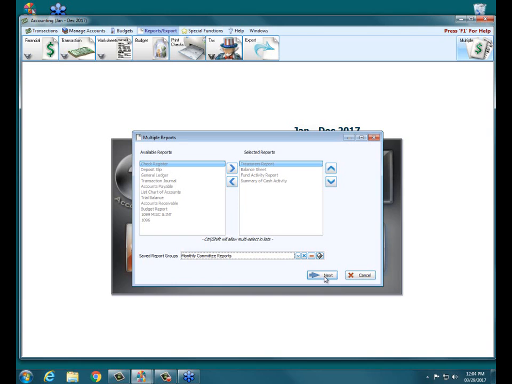And get them, each and every time the same way. I like these kinds of things in the software because they minimize the possibility for me making mistakes on things. Okay? So in this case, the reports will always be in the same order. I could make a mistake by choosing something incorrectly on one of the report options, but at least in terms of the output of the reports themselves, they'll be the same each and every time. So my committee certainly can count on consistency that way. And again, I can create as many of these report groupings as I wish. Okay?